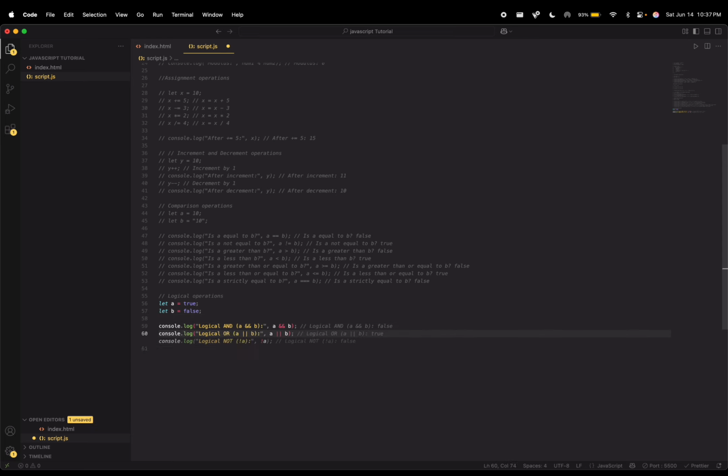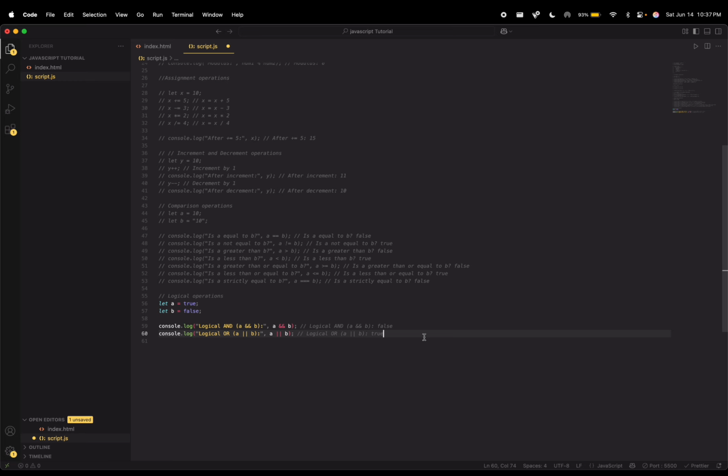Moving ahead to OR operator, or logical OR. Logical OR is represented by this symbol, which is just two bars right after each other. And I forgot to mention that the way you write logical AND is just the ampersand sign right after each other. So that's that.